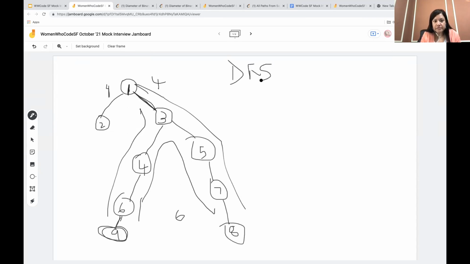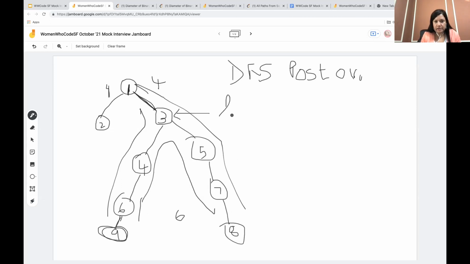And since the computation of the diameter at a specific node is made after its left subtree and its right subtree have been processed, I'd like to do a post-order traversal. So whenever my left and my right tree have been processed, and I'm now back at my root node, I can compute two things.